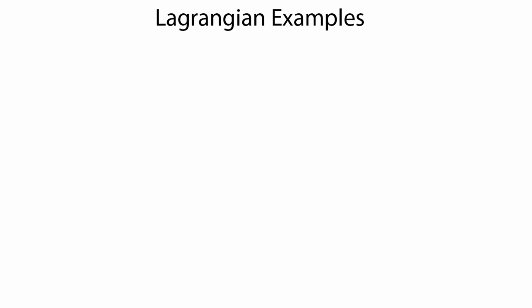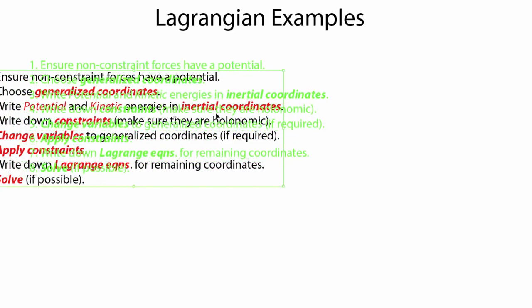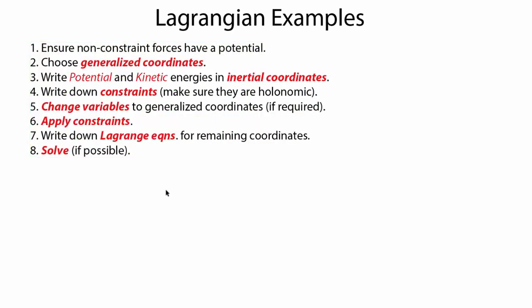Now, the first one is the most important one, because what it means is that solving mechanics problems, at least those classes of mechanics problems that are amenable to Lagrangian mechanics, becomes almost a mechanistic exercise. Not completely, but you can formalize it in a way that makes the procedure repeatable, and you can come up with a set of rules that you can repeat every time that you solve a mechanics problem. So I've summarized here what I think is a good procedure.